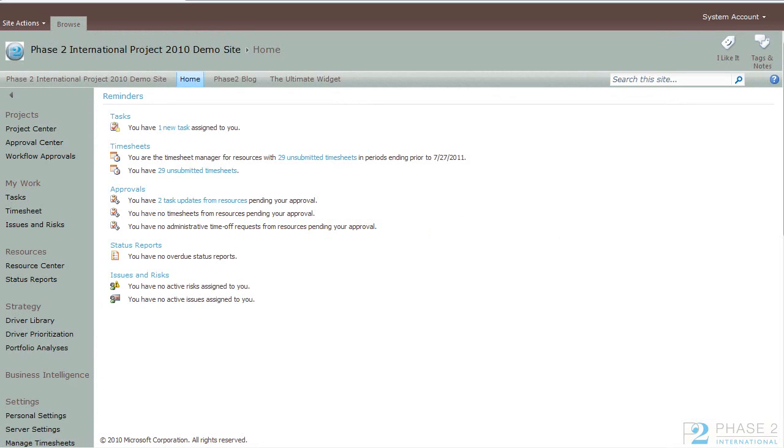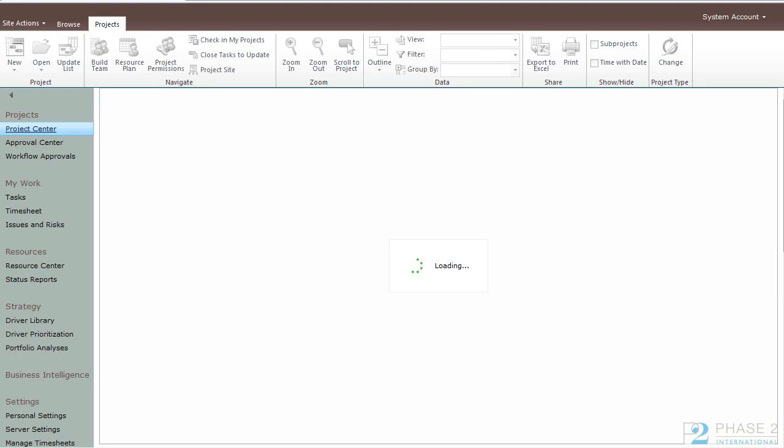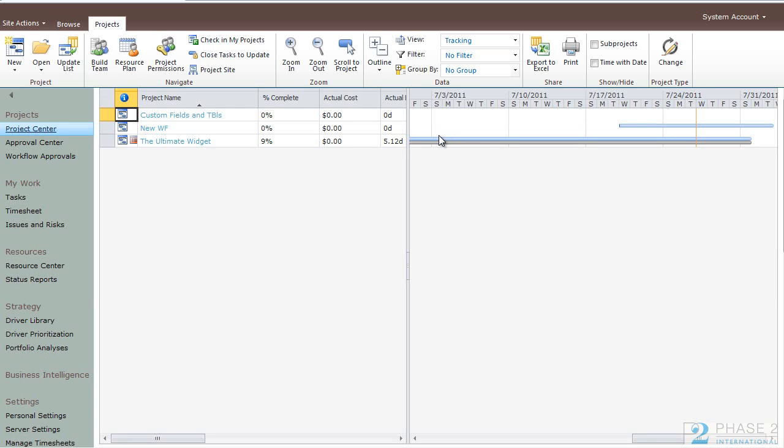At first glance, you will notice that Project Web App looks a lot like a SharePoint site, and in fact it is a SharePoint site. In Project Server 2010, the entire Project Web App interface is fully embedded into SharePoint. All of the Project Web App pages function just like any other SharePoint site. So along with the project capabilities, you also have the collaboration and document management tools of SharePoint.